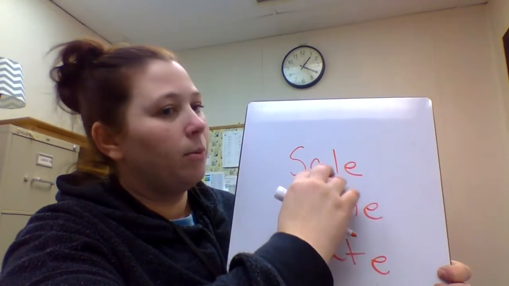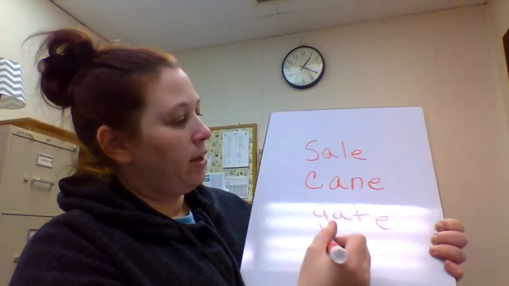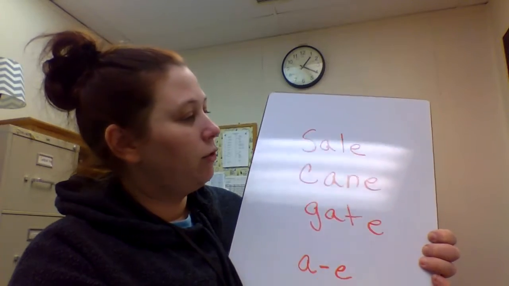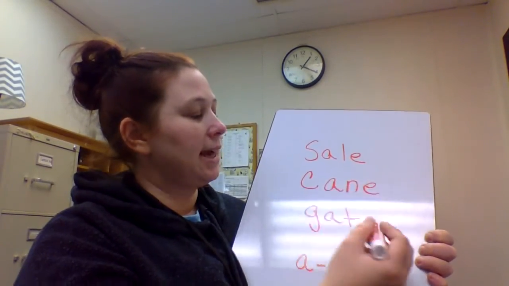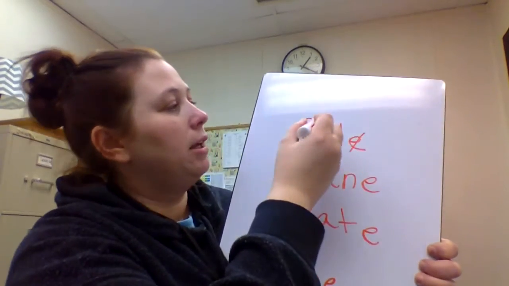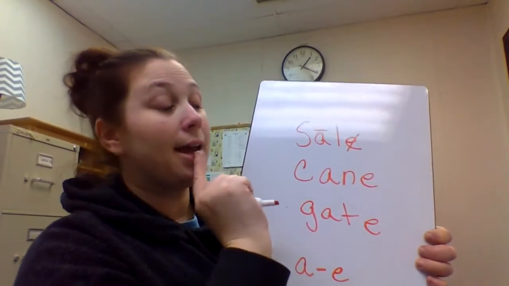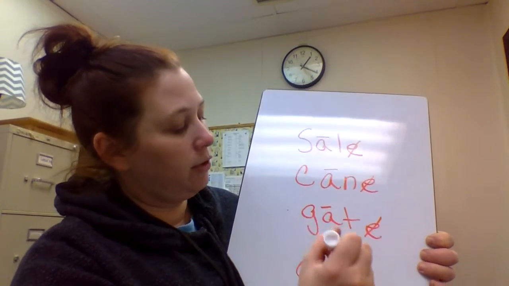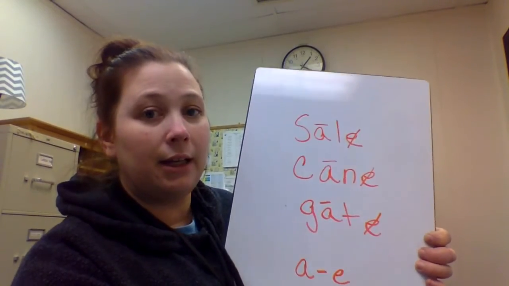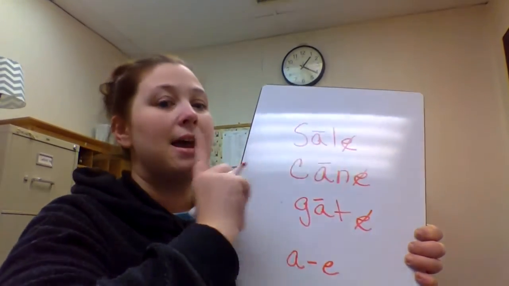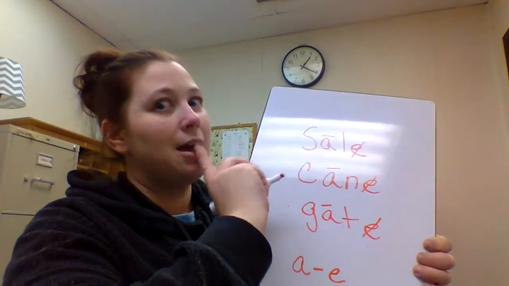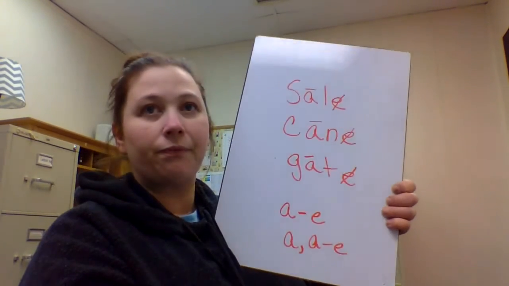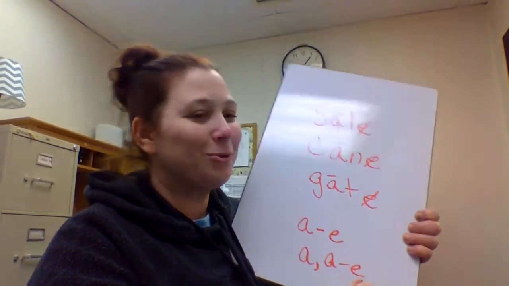So this is our new way of spelling the A sound: A, and then we draw a line to show consonant, and then E. And when we do this, our E is silent. So how we code it is we draw a line through our E and we put a macron that shows the long A sound on our A. And we don't do anything with our consonant. We just leave it. So that's the A consonant E coding for the A sound. So now when I say A, you'll write A, comma, A consonant E. And that'll be how it goes.